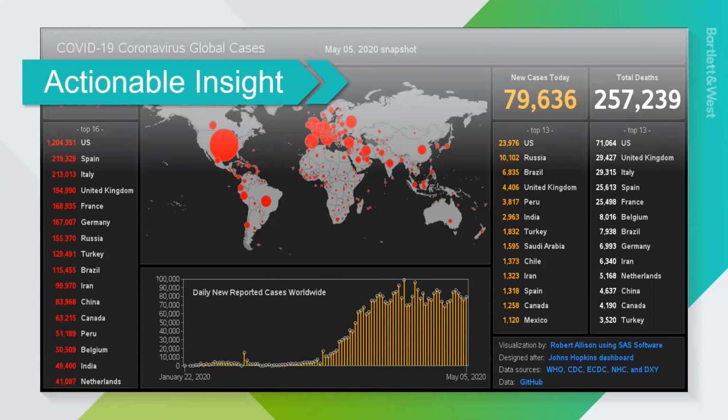Besides visualization in GIS, another really popular way to get actionable insight is the dashboard. We see them everywhere. Unfortunately, with coronavirus, this is one that most of us have seen. This is one of the first dashboards published from our friends at Johns Hopkins, showing data from all around the world. Treating your problems as location data and putting it into a dashboard is a great way to streamline the consumption of it and end up much quicker at actionable insight.